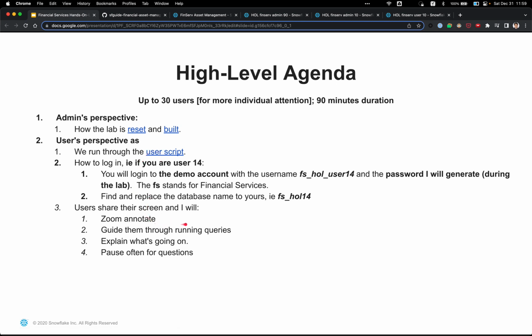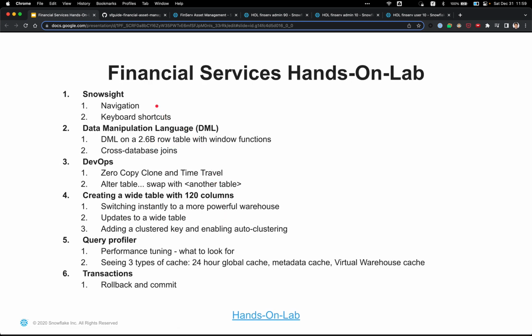And then here at a high level is where the user will explore Snowsight, navigation, keyboard shortcuts, data manipulation language on a 2.6 billion row table with window functions, across database joins, DevOps, so zero copy clone and time travel. You actually see some of that at the database and schema level, and also at the table level. Ultra table swap, creating a wide table with 120 columns.